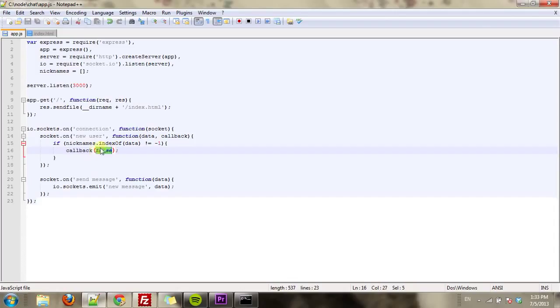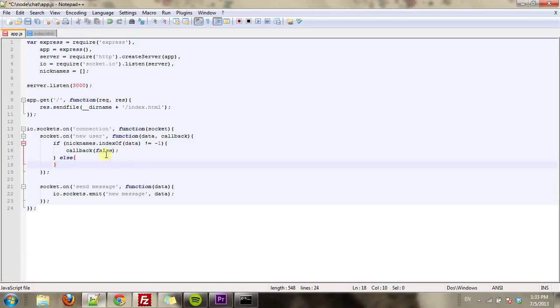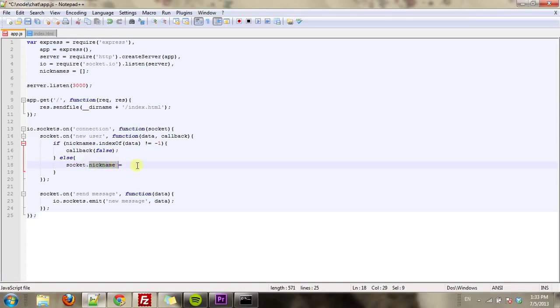We can send any data you want here. We could do something like isValid and then send false if we wanted, but since this is so simple, we can just send back the actual Boolean false. Alright, and then if it's not in the array, then we can add it to the array. Before doing that though, I want to add it to the socket itself.